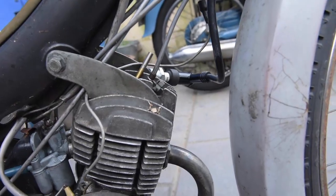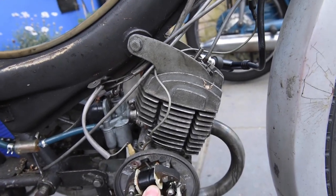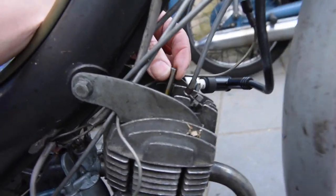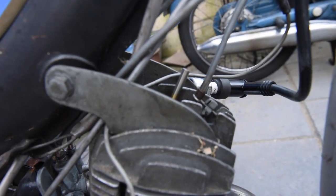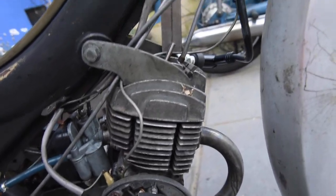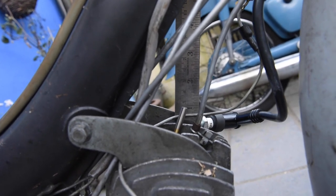Basically, it's hard to do with one hand, but you can see the piston, that's the piston moving up and down, okay? You can see this moves up and down as I move the crank, okay? And then what you do, you have a ruler at the back here, millimeters. Imagine this is all straight, and you'll be able to see the piston go up and down.